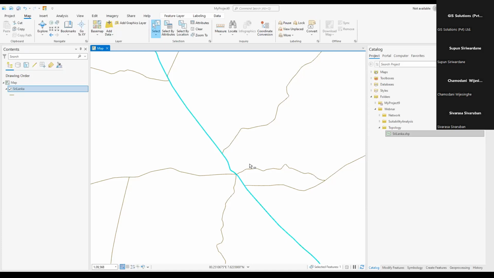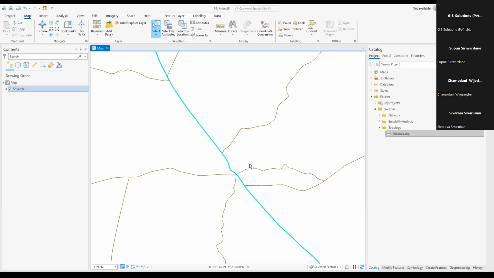Why? Actually, we want to find the shortest path. For example, this is one location and this is another location. We call this A and this B. If I want to find the shortest path from A to B without cleaning the data, what will happen?